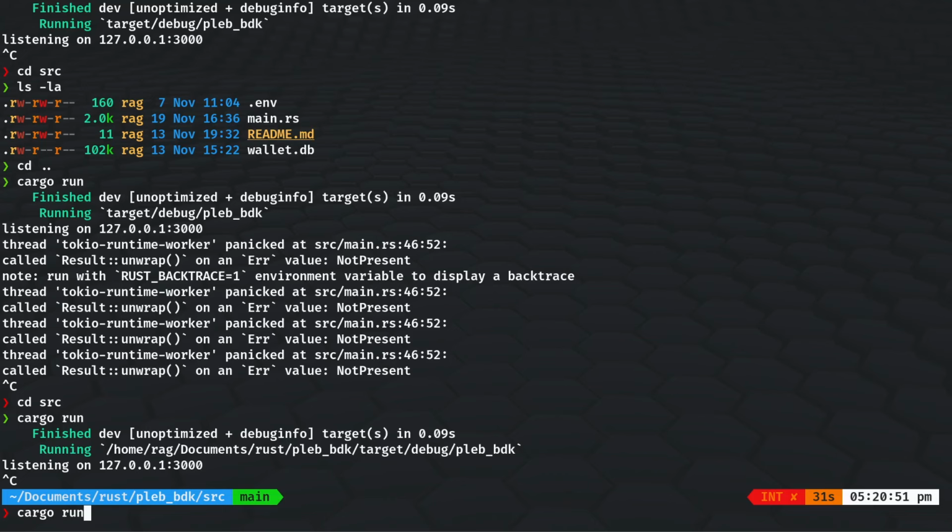I've combined BDK with Axum, and this is very early stages, but I just wanted to show you that you can access the balance, and then you can progress to creating a transaction, signing the transaction, and then broadcasting the transaction.